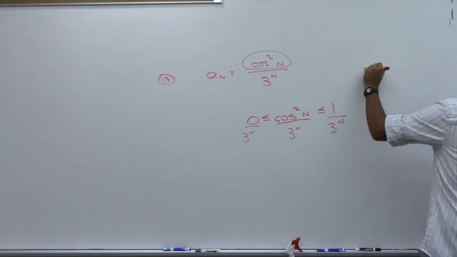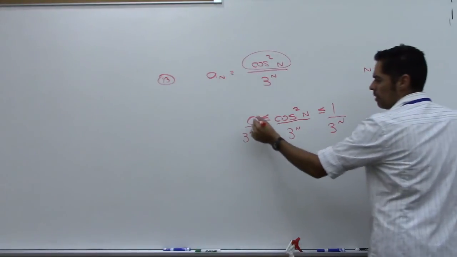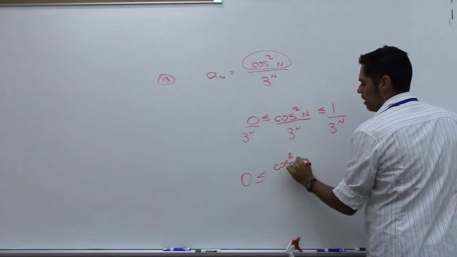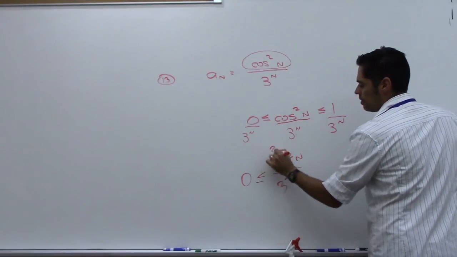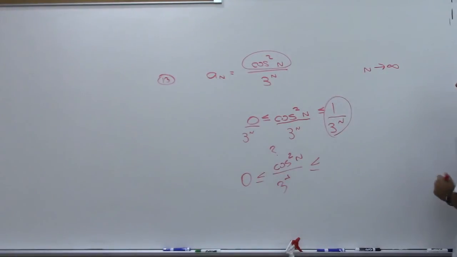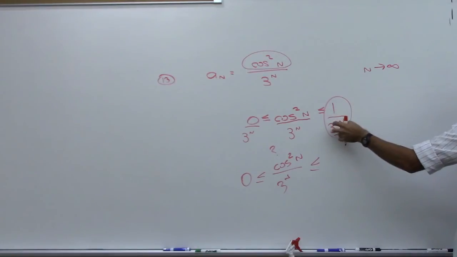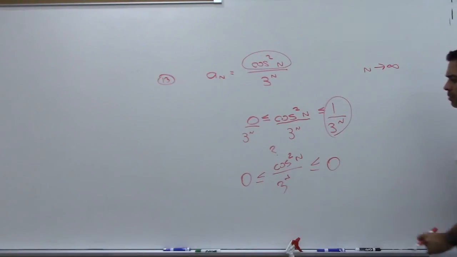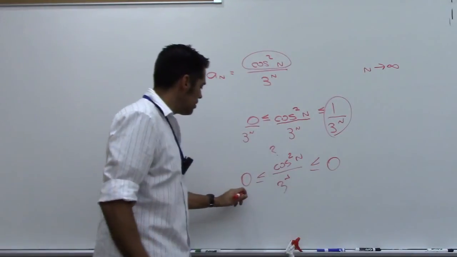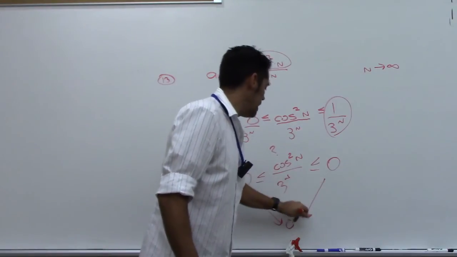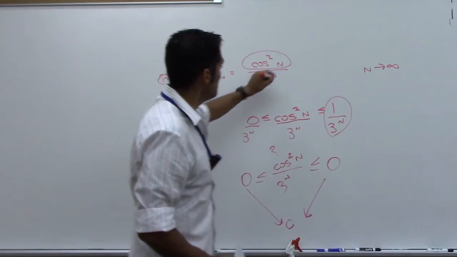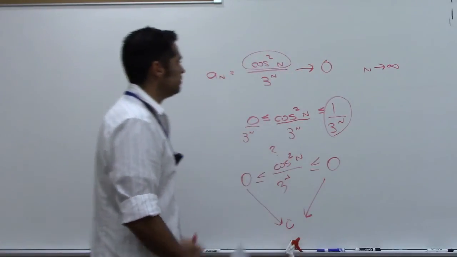But now let's let n go to infinity. If you let n go to infinity, well, 0 over anything is 0. That's kind of what we're trying to figure out, like what happens here as n goes to infinity. Well, that has to be less than or equal to whatever happens to this when n goes to infinity. But that's obvious. 1 over a huge number is going to go to 0. So what we've done is we've squeezed the part that we're trying to figure out between two numbers. Those two numbers are going to the same place, 0. And so we squeeze our answer right in between 0 and 0. So the only place that this could possibly go is 0.